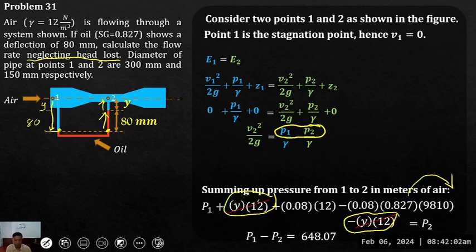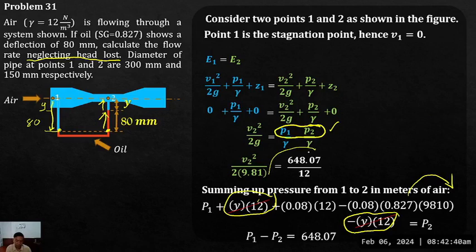Substitute natin doon sa hindi pa natin natatapos na Bernoulli energy equation. Okay, so substitute natin. So, V2 squared over 2 times yung G natin, that is 9.81, equals, so yung P1 minus P2 na value, that is 648.07. So, substitute lang natin dyan. And then yung gamma, ang lalagay mo dyan is yung unit weight ng air. So, what would be the value of the velocity at point 2? So, square root lang natin, no? Tapos multiply mo to doon. And then take the square root of both sides. So, what would be the value of V2?